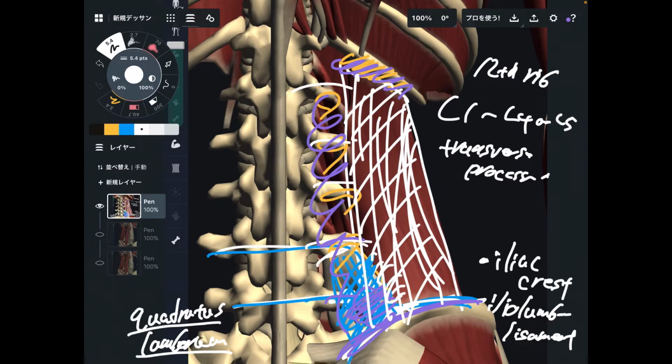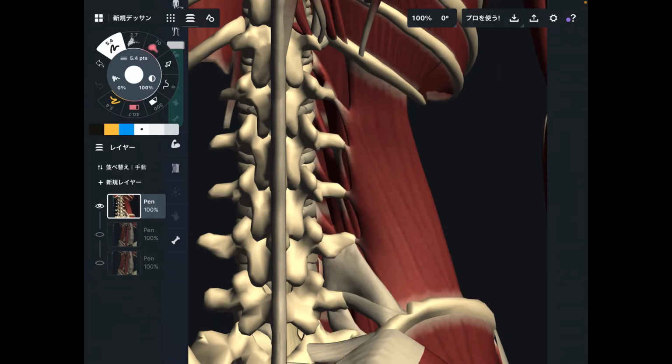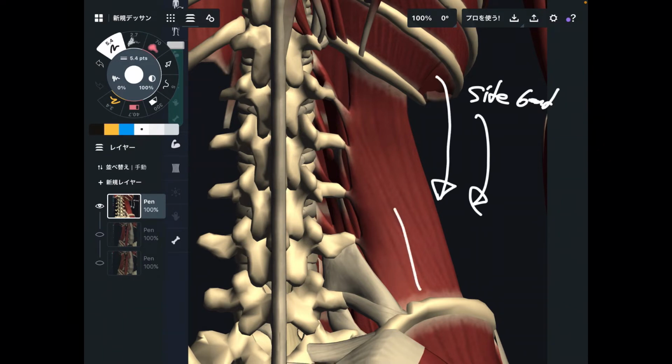Let me explain its function. Let's go to function. In human body, there is two quadratus lumborum, right side and left side. So, when one side of quadratus lumborum gets contraction, what's gonna happen? That brings core to this way. This is side bend. Then, if this muscle can bring core this way, and that means if muscle contracts this way, that also can move pelvis, right? Maybe this contraction can bring pelvis to this way.